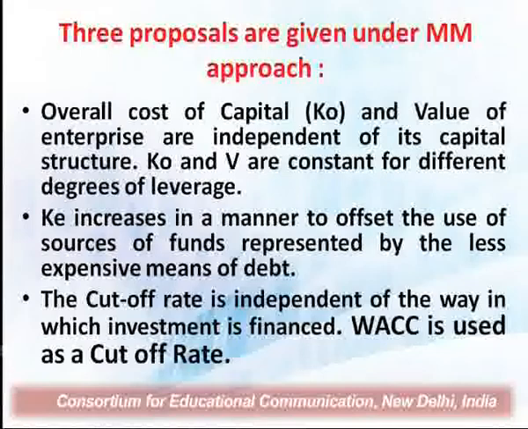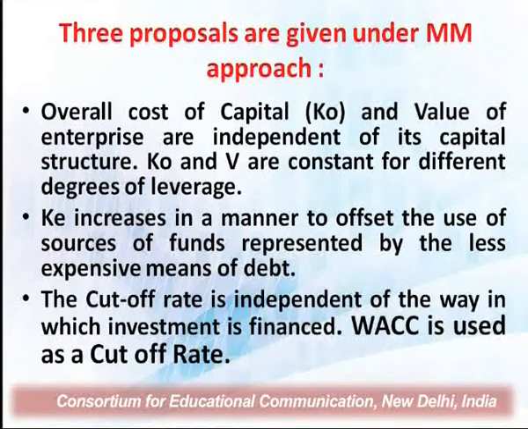The last or the third proposal given under the MM approach is that cutoff rate is independent of the way in which investment is financed. So it is saying that our cutoff rate or WACC, weighted average cost of capital, or expected rate of return is independent of the way you take your financing decision, whether you are using equity, debt, retained earnings or preference shares. According to them, WACC is used as a cutoff rate, and cutoff rate is independent of the way you finance your investment proposal.